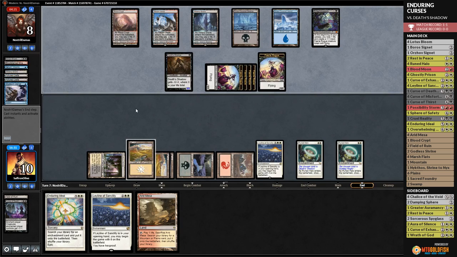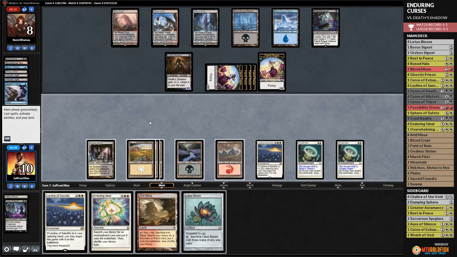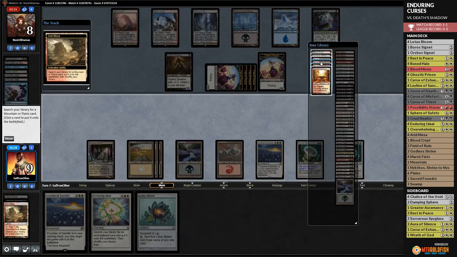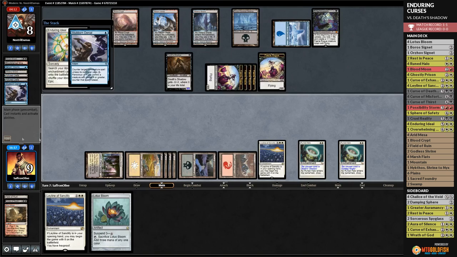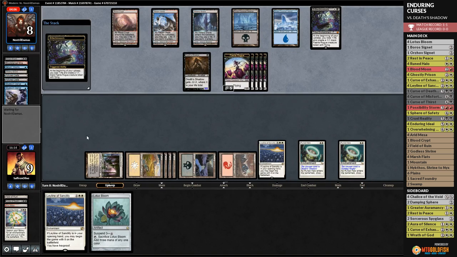We draw. Lotus Bloom, not helpful. Well, Arid Mesa, crack it. We gotta go for it. There's not a choice. Grab a Plains. Enduring Ideal. See if they have another counter. Stubborn Denial. Oh, goodness. That is a brutality. Well, now we are very much down to one turn.